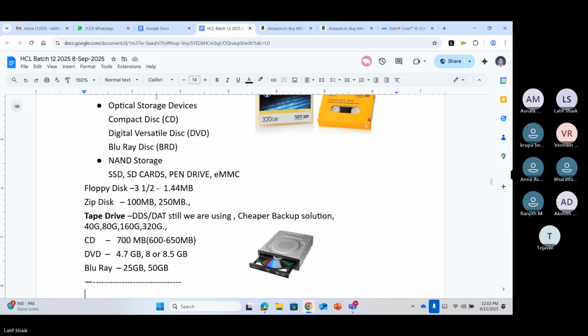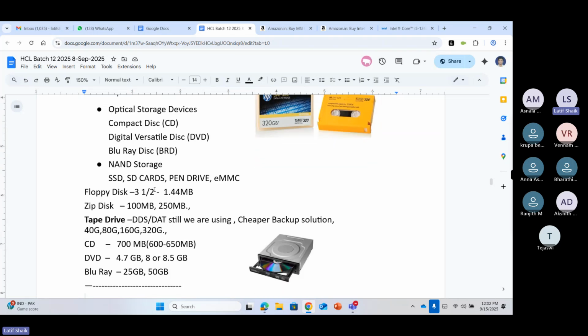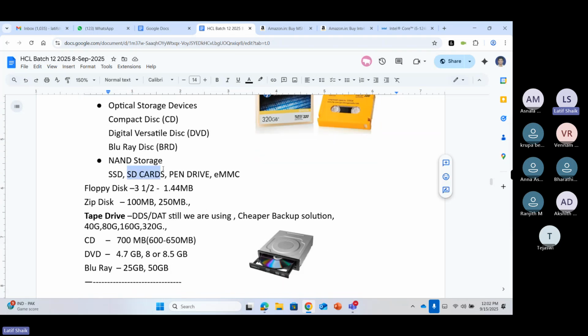Okay. And out of this, again, we know the SD cards. Mobile phones and digital cameras also have SD cards to record or store your data, like pictures, videos, and documents. Pen drives are NAND memory, which means it is a chip type. Pen drives and eMMCs are all SSD chip storage.